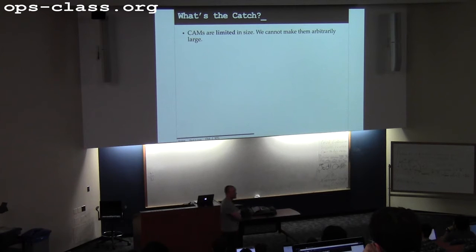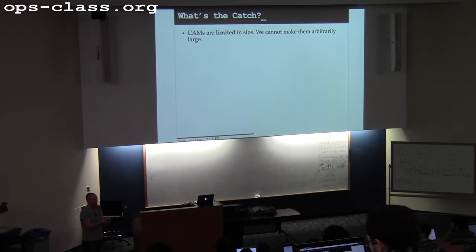What is the problem here? Want to take a guess? Yeah. Would it require the CAMs to be even bigger than they already are? Well, I can't make a CAM infinitely large. So let's say my CAM is 1,000 entries. How many bytes of virtual memory can I map? If each entry maps one byte of virtual memory, and there are 1,024 entries, how many bytes can I map? Right? Man, you guys seem tired. What's that? Ran out of fingers, yeah, exactly.